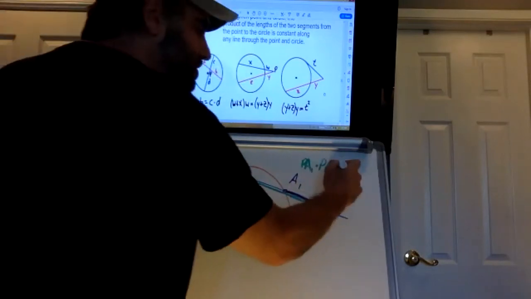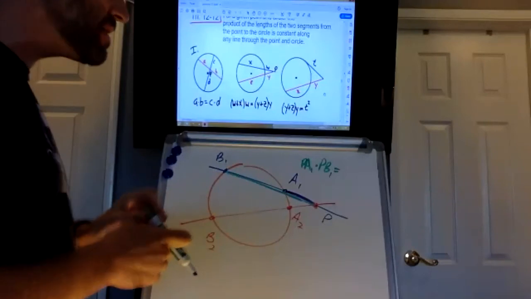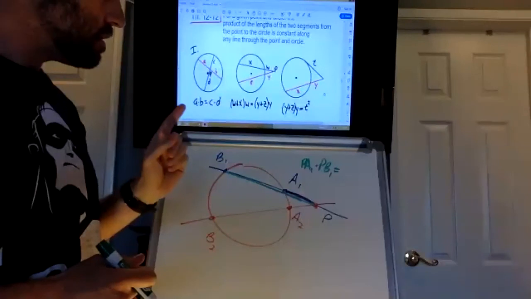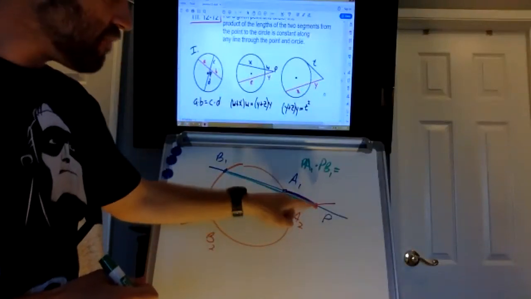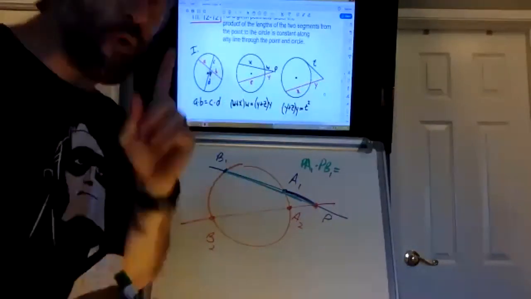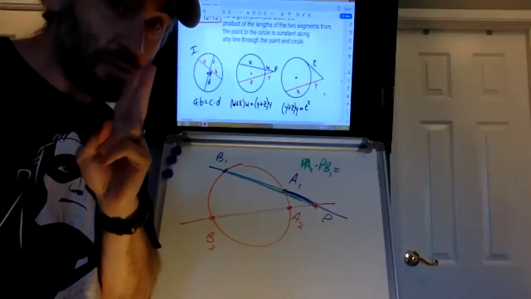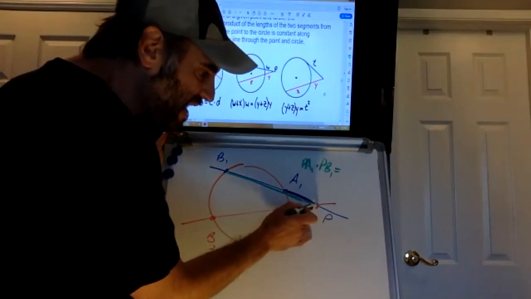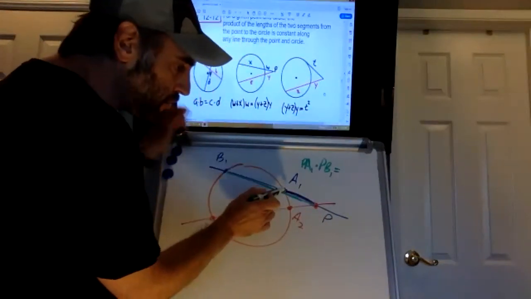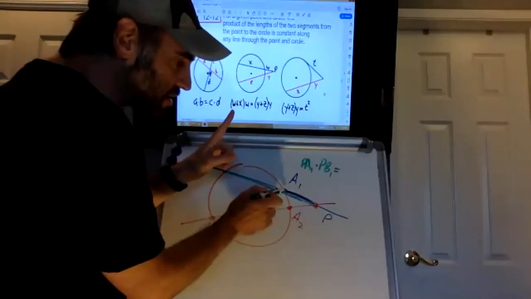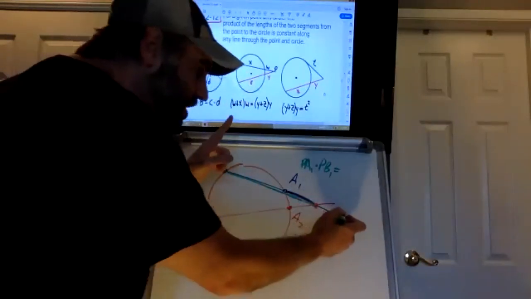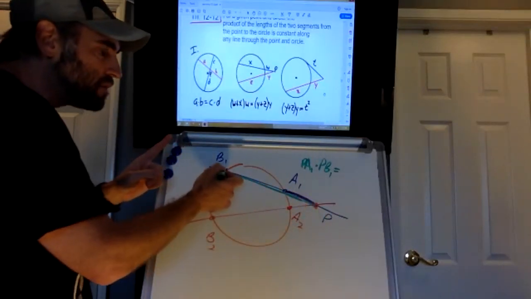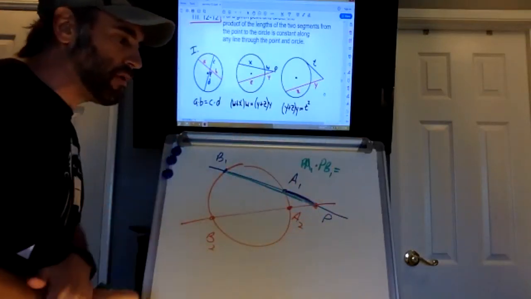But the way I think of it that makes it easy is you have to get from that point to the circle 2 ways. You must get from that point P to the circle along one line 2 ways. If you remember it that way, it's easy. Okay, the first way is from P, hit the A1. Boom, one way. The second way to intersect the circle along that secant line is to go from P all the way, the green one, all the way to B1. Those are the 2 that when you multiply are constant.